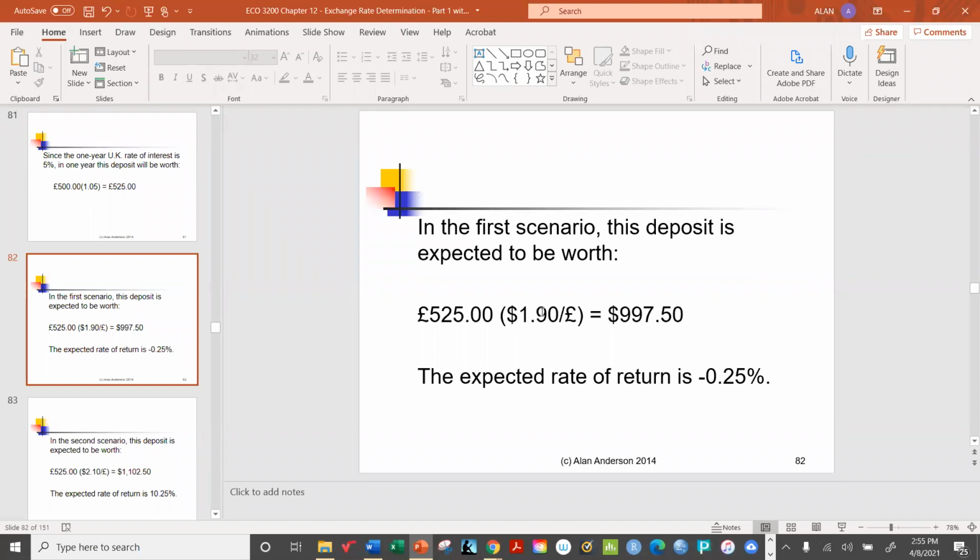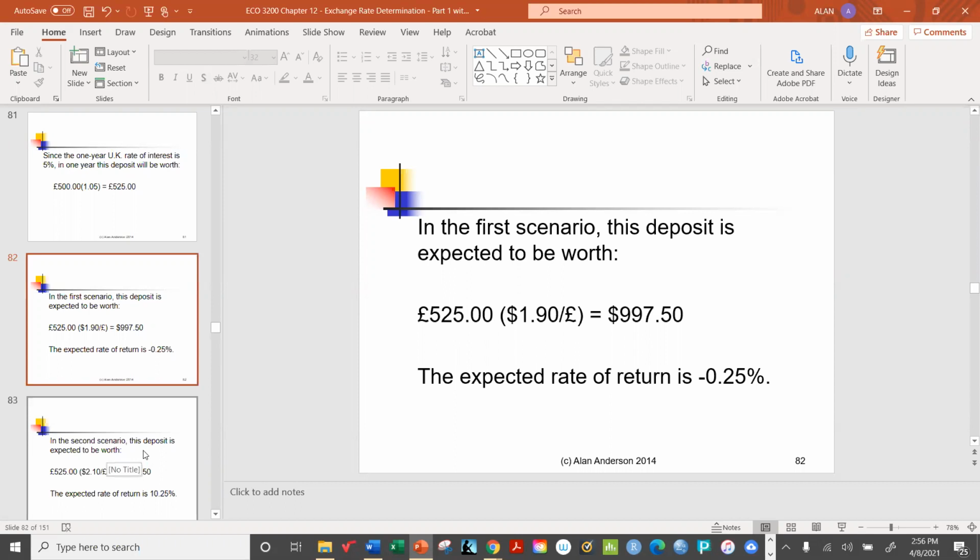So it doesn't take much of a change in the exchange rate to wipe out our profits from this account or our interest rate. So we've got to be really careful when we start investing our money in foreign bank accounts without covering our risks with a forward contract. Okay, so in other words, we're kind of gambling here, and we're just hoping that our gamble works out.